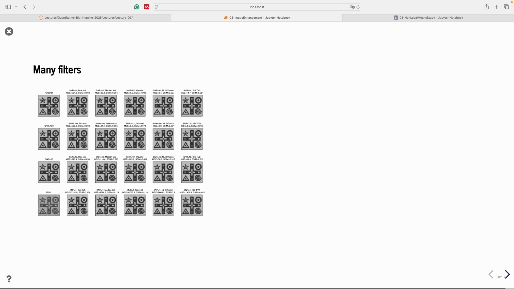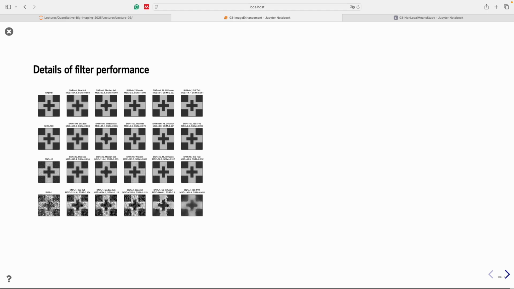We have a lot of image filter techniques today, and here is a little overview of what these can do. And exactly which one you use depends again on how noisy your data is, how much time you have, and so on. So I did the test with different signal to noise ratios to see how the different filters behave. This is a bit small now on the screen, but you can look at it also in the slides afterwards.